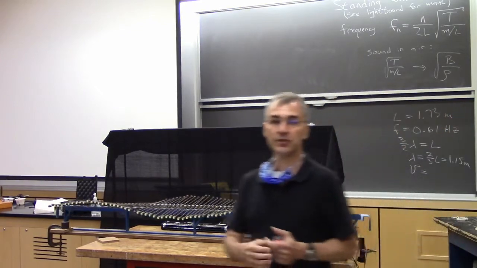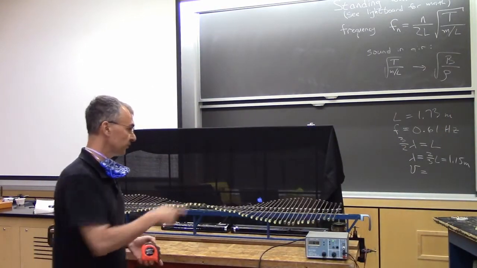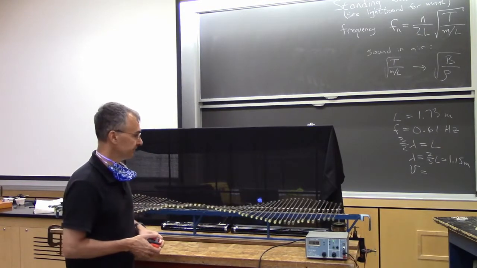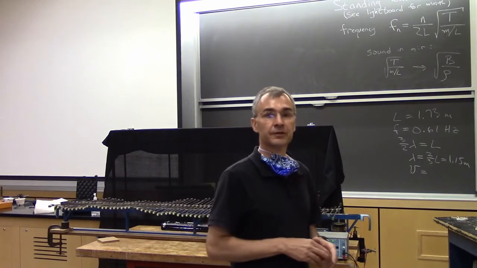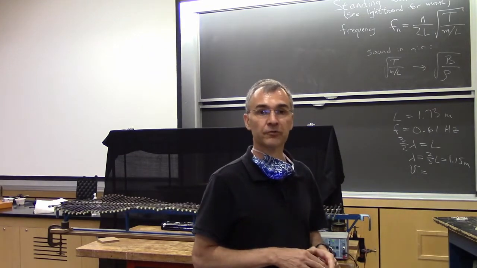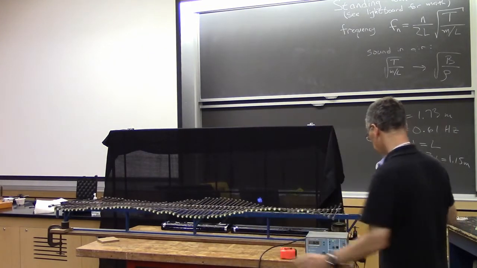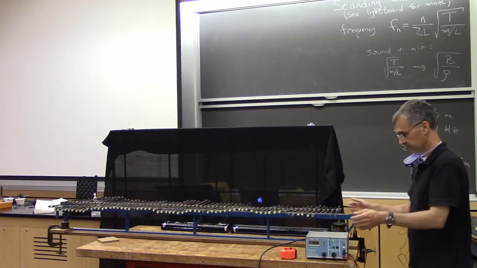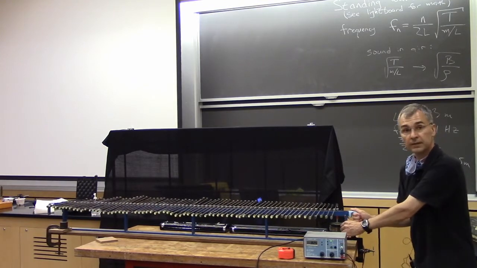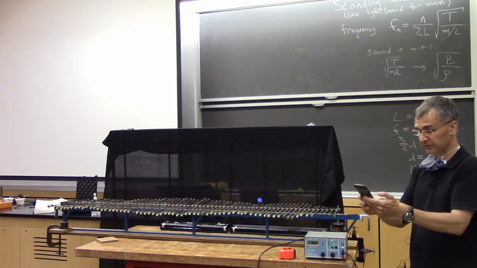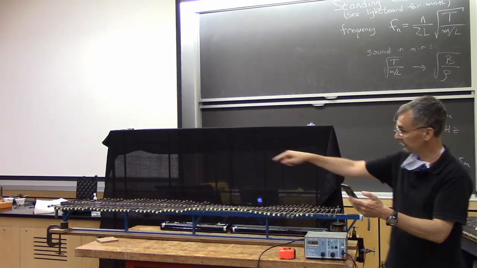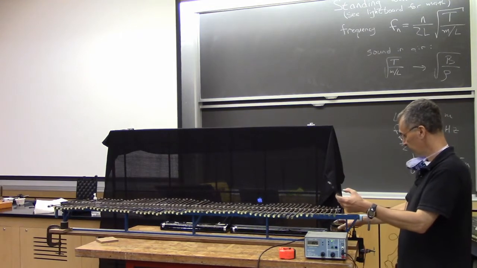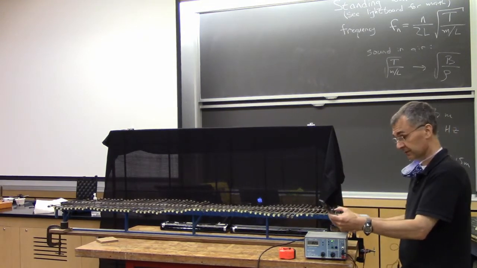Then, to see if things fit together quantitatively, we want to disconnect this function generator, this little motor that's going up and down periodically. Now let's disconnect the little motor and see if we can figure out how long it takes a pulse to go back and forth. We're going to say, how long does it take a pulse to go from this end all the way down there and back? You can try measuring from home too.